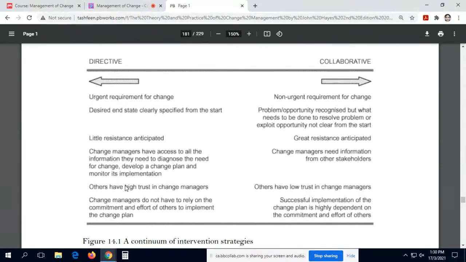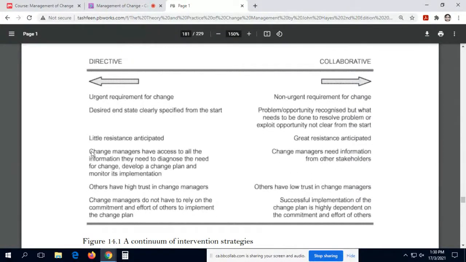But if there is a lot of resistance, everyone is resisting because they don't see any person who is authority, or whatever the reason is, different reasons for different people. So then it will be a lot of resistance. When there is more resistance, then you would want to implement some type of strategy, some type of theoretical framework, some type of model which is going to provide some type of collaboration. That is what they are saying.